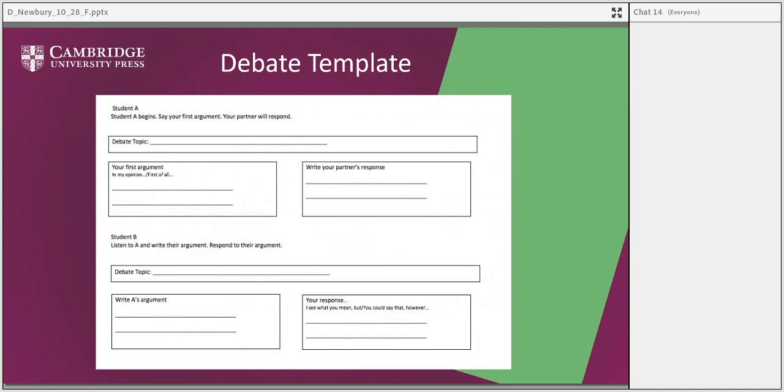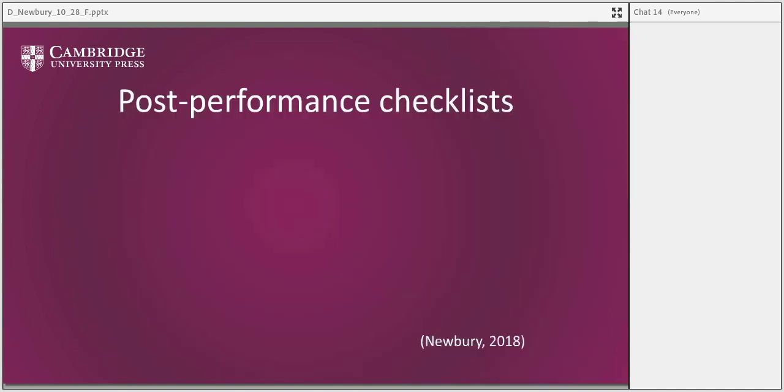And this student actually did not use the template in the presentation, and they were able to give quite a good presentation, I thought. I also want to show that you can use this kind of template for debates as well, debates and discussions. And the debates and discussions, of course, are a little bit more complex in the interaction side, but you can use this kind of idea for supporting debates, as I'm actually doing right now this week, using a template to support the debate. Okay, so that's the second idea that I wanted to show you.